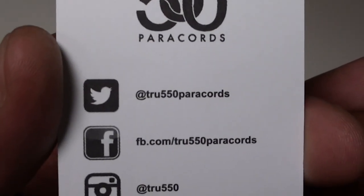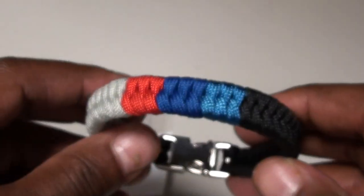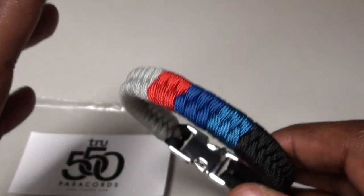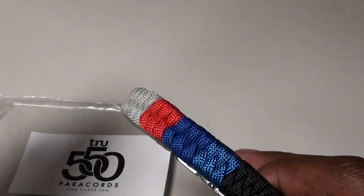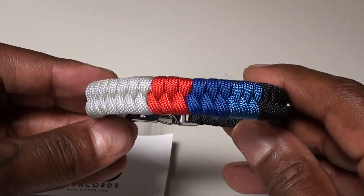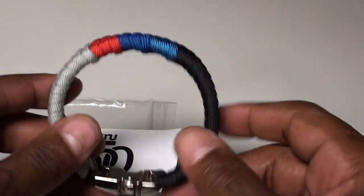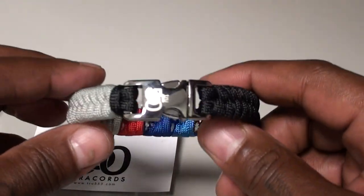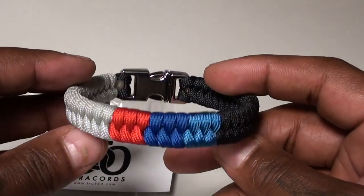They got a Twitter, a Facebook, an Instagram, and an email. Get whatever color you want — all my dudes who got the South Beach LeBrons, they got a color to match. I know it's kind of hard to find clothes to match all these wild sneakers coming out, so if you got that one pair you can't find something to rock with, get yourself a custom bracelet. Y'all who watch my videos know I rock the Life Without Lupus bracelet because I support that foundation. People that rock with breast cancer awareness — get the pink ones and rock them when you're walking in your breast cancer march.